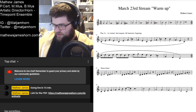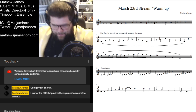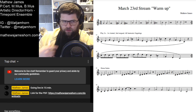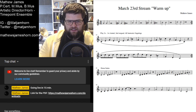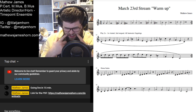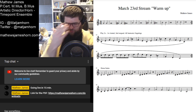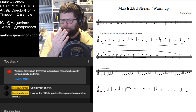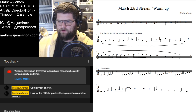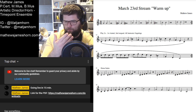Here's our first pitch just for the free buzz. Remember, as we go through this, I'm going to walk us through it every time. First buzz, this is just G in the staff. We're working on just waking up the corners to get the air going. So use the hand as a monitor so you're blowing against it. And a few more times, just good breath, lots of air.